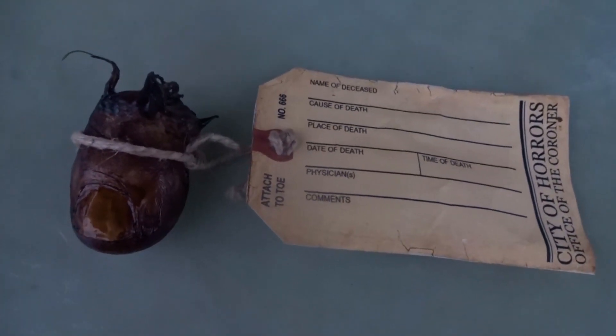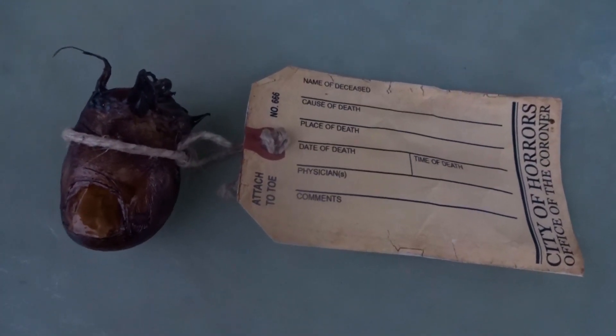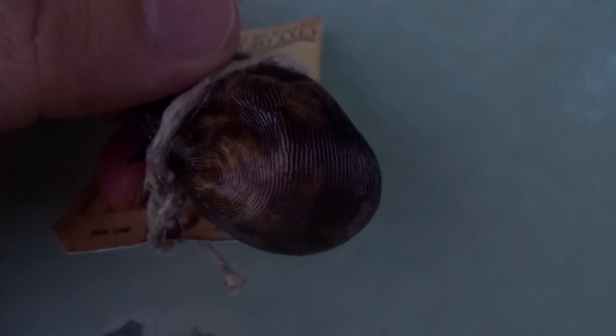And there you have it, that's how I made this rotten severed toe. It took about an hour for the molding and painting process, not counting drying time. I think it looks really good — the glue picks up all of the texture in my toe, and the toe prints, and the nail looks smooth. It looks like a real toe to me. You can also probably use this technique for anything else too — if you want to make a nose, just be sure not to get glue in your nose. You want to make a finger, I'm sure it will work for those too.